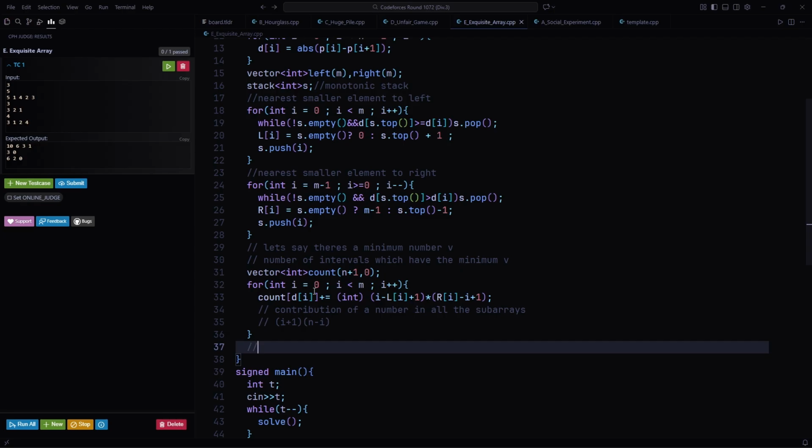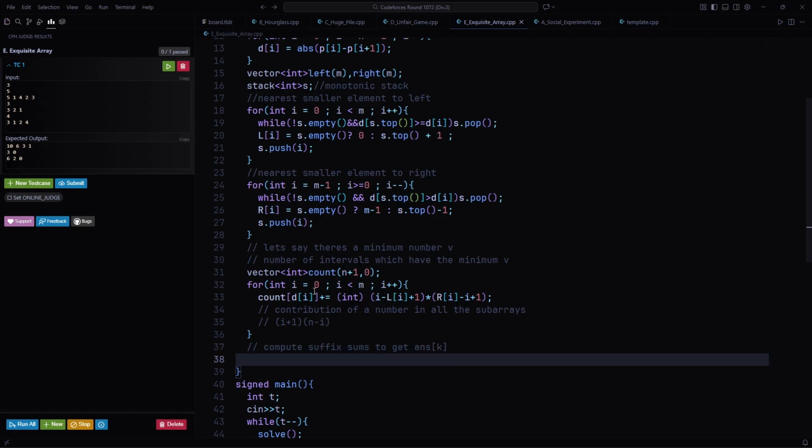Our next idea would be to compute suffix sums to get the answer of k. So let's take vector int answer of n plus 1 comma 0.